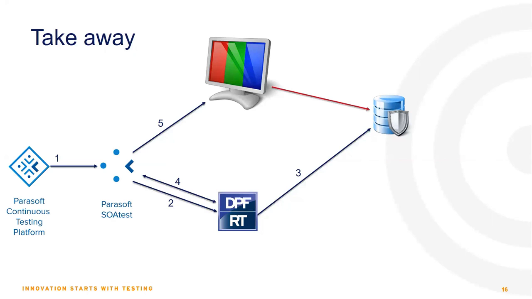And in order to run that, the continuous testing platform sends the message to Parasoft SOA test. And then in the very same process, DATPROF Runtime is able to populate that newly created database as well. And SOA test is able to read the data from that database and to test against the application. So you can really create an environment at the time that you want it, completely separated from all the other dependencies within the chain, with your own data, which can't be used by anyone else.